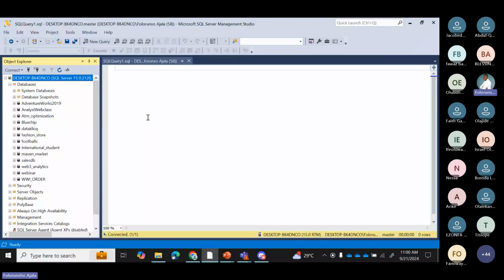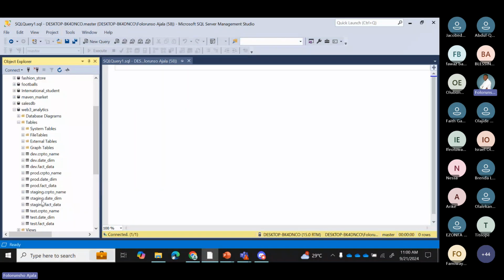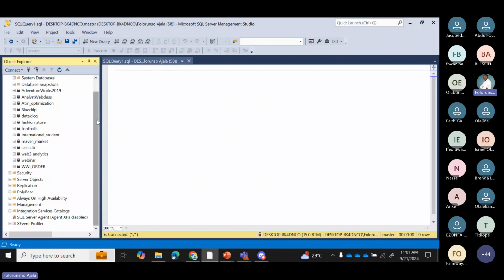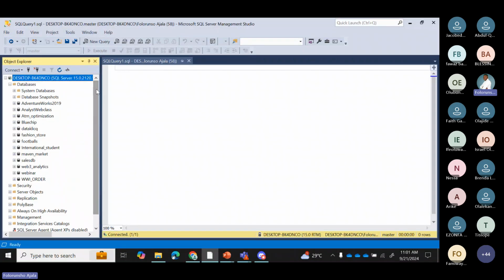Now, when you create a database, like I said, a database contains what? Information that is related together, right? If I open my database and I open my table view, you will see that I have some information that is related together. In a database, you create your database. Your database is just like a folder. Please don't get confused. When you hear database, it's just like a folder.